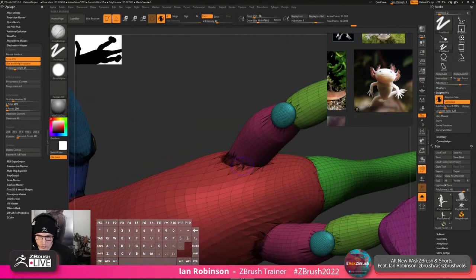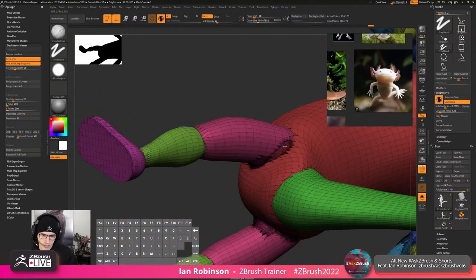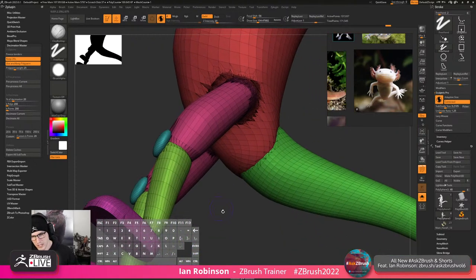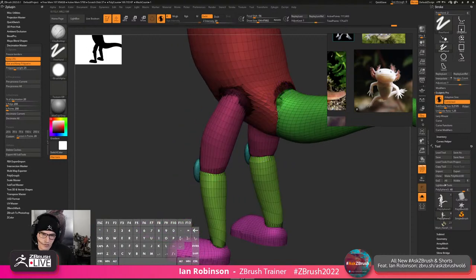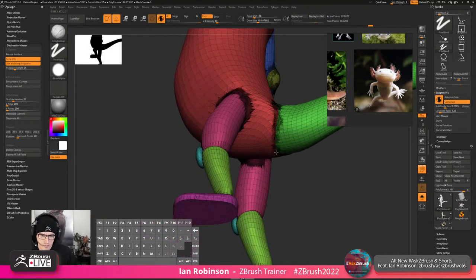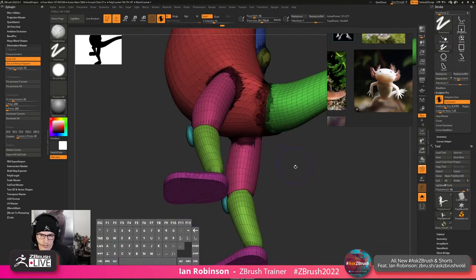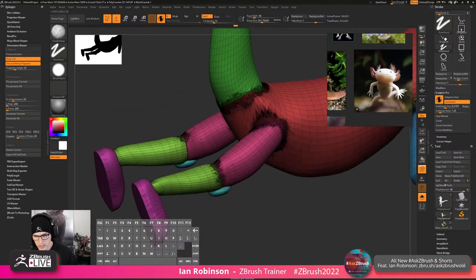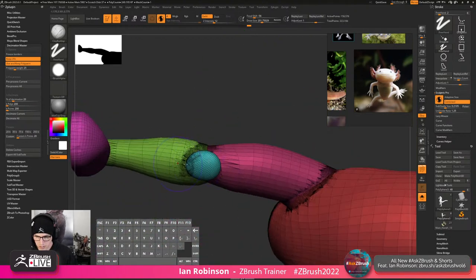Again, he's going to be in a space suit, so ultimately I don't mind actually merging everything here together because the suit's going to be pretty much all one piece, at least how I'm thinking about modeling it. So, and I can actually turn down the intensity of the brush itself because we are doing some sculpting. There we go. Let's see. There we go.